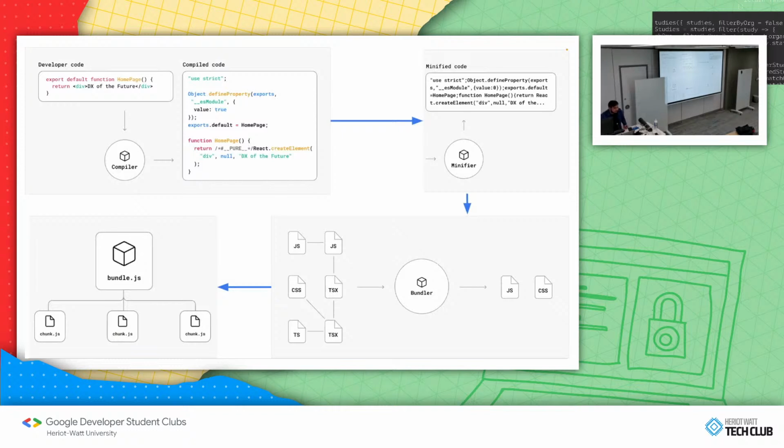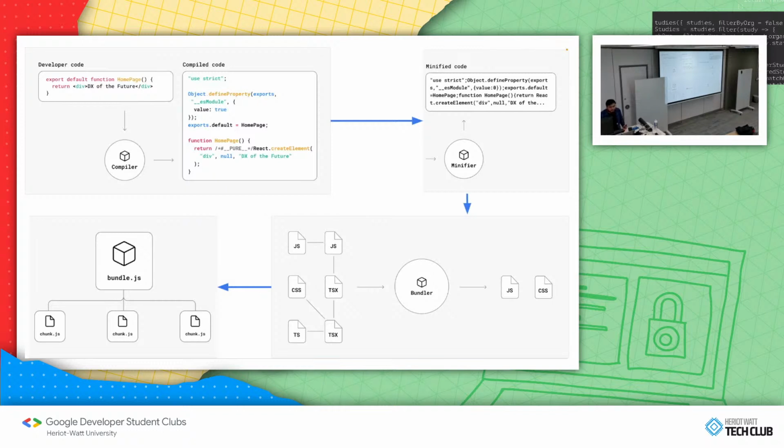So you can see on the top left, we have developer code, which is basically what we write. As developers, it's JSX, which is a subcategory or special language developed outside JavaScript, which helps us write React code that can then be compiled using the React compiler into something like the compiled code you can see on screen. This compiled code is more efficient than JSX, and it's JavaScript, so your browser can understand it natively.